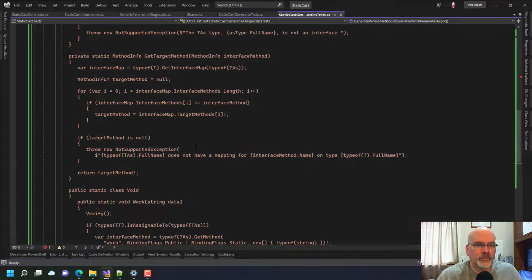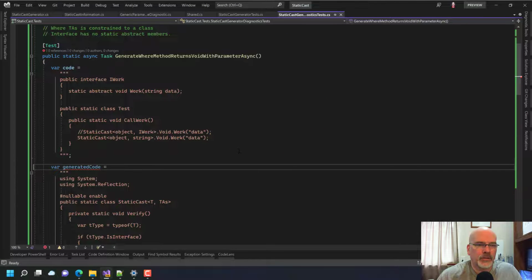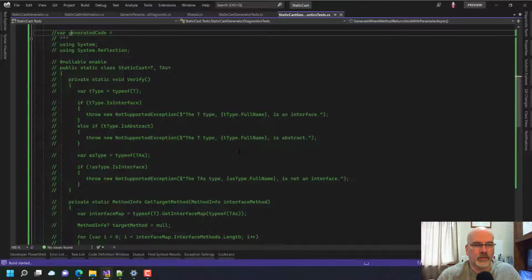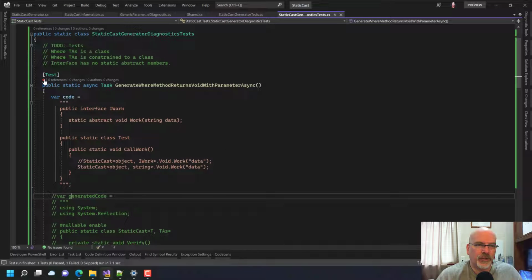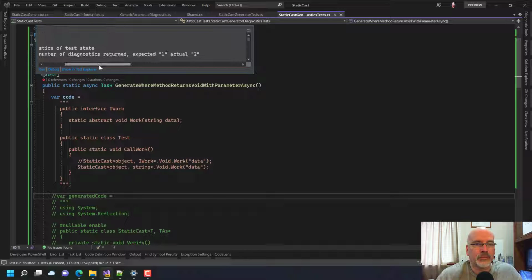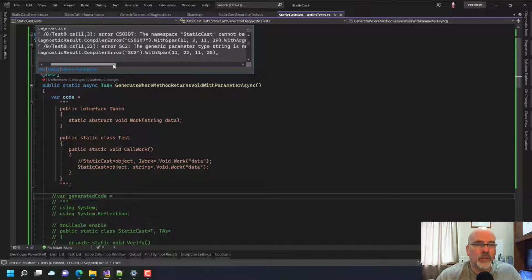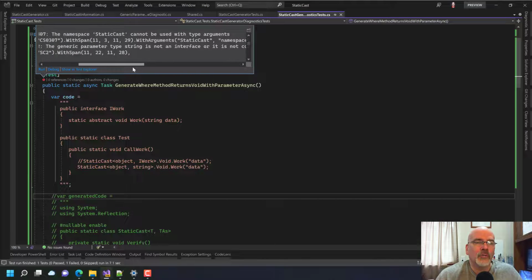Oh, jeez. Me and my pickiness. If you're going to declare a variable, then you better use the variable. Okay, it failed. But why did it fail? Because there's 2 generic parameters, so this is good. We can actually use this, because then we don't care about the generated code.